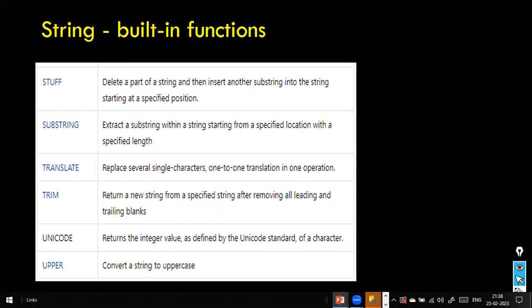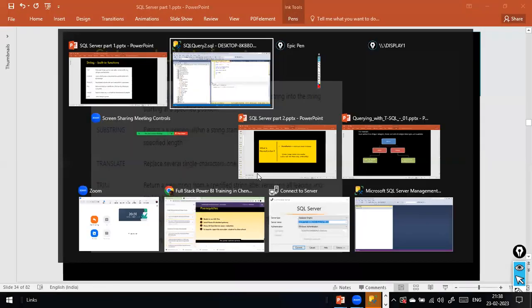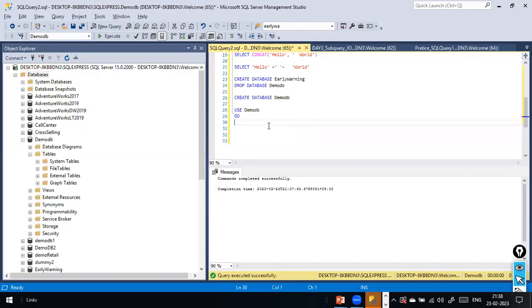You can give all these functions a try. Even on our website, we have a link wherein you will find all the syntaxes for this. I'll just try a few of them so that you will gain some idea about how to use these functions.